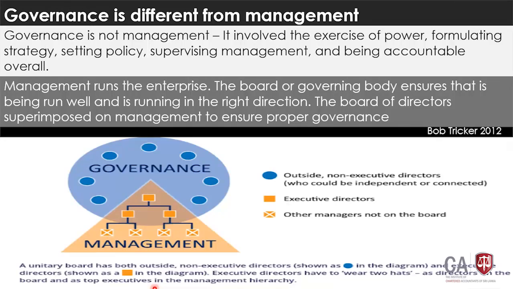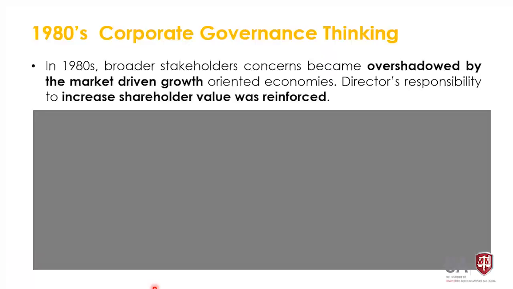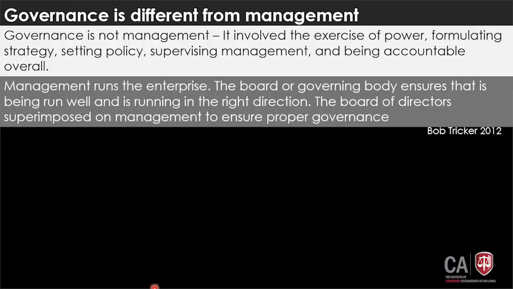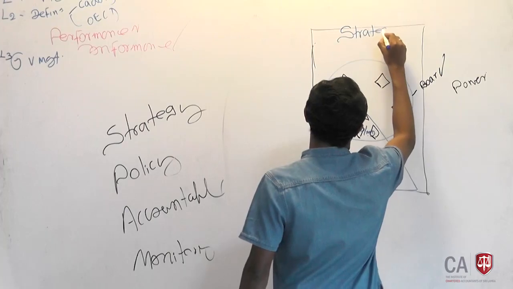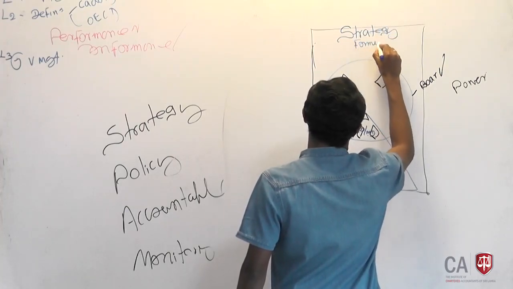Now I want to ask you, if you look at the whiteboard, right, before I show this diagram to you, I want you to look at this diagram and ask this question. I am going to expand this diagram in a big way, because it will support my future explanation under the board of directors. If I modify this analogy to say that one of the important tasks of the board of directors, let me use another color, is strategy formulation, right?